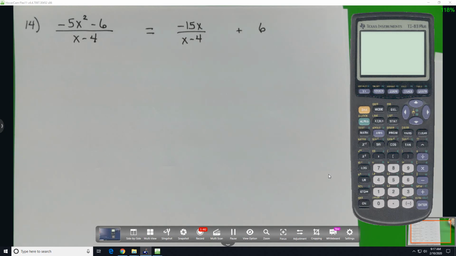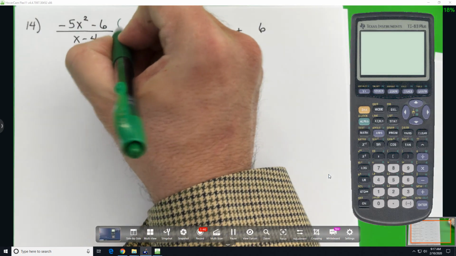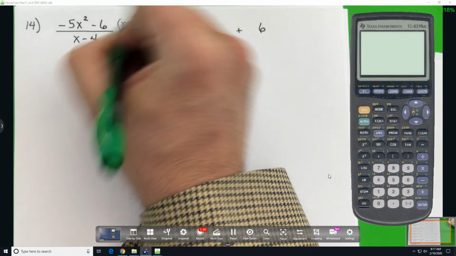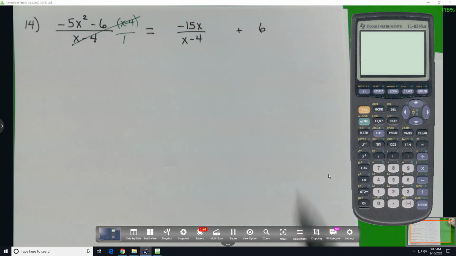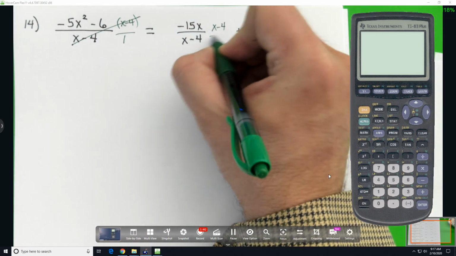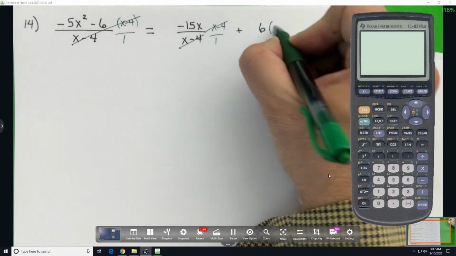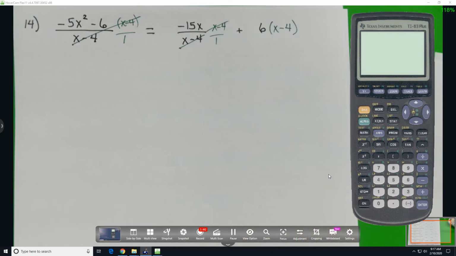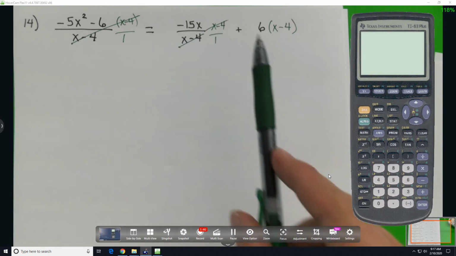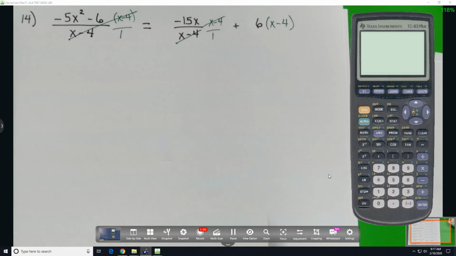Okay, did y'all hear that? Multiply everything straight through by x minus 4. Even the 6 gets multiplied by x minus 4. Over here on the messy fractions, the x minus 4s will just cancel. And right here, you're multiplying every term. There's 3 terms. 2 fractions, and that's 6. Terms are separated with equal signs and addition or subtraction signs. So 1, 2, 3. Oh wow, it looks a mess, doesn't it?